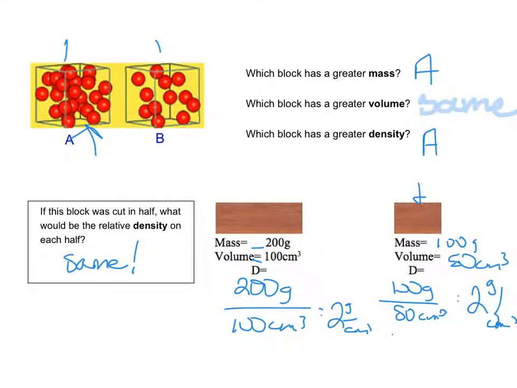So the way I think through that is I know density has to do with how closely packed those particles are. So if I took something like a block and I cut it in half, did I squish those particles closer together, or did I expand them? I didn't, right? Those particles are still the same distance apart, I just have less of them. But if I have half the mass and half the volume, I ended up with the same density. So this is where you can see that mass and volume are extensive properties. Those do change when you change an amount, but when you put them together into density, you actually end up with an intensive property, something that's independent of amount.